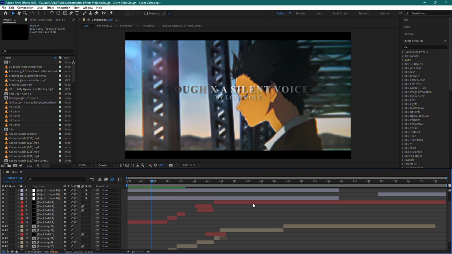I'll show you a few simple methods to improve your playback performance. Let's get started. First, we'll section off the composition to the part you want to play. To do this, press N on your keyboard to set the end point of your work area. This limits the preview to only the area you're interested in, which can help it play more smoothly.